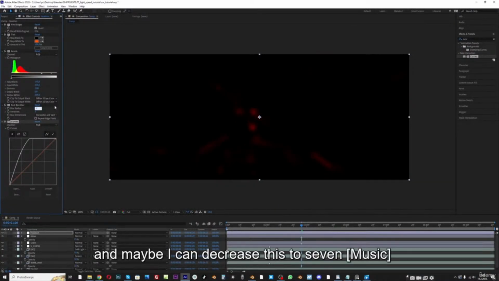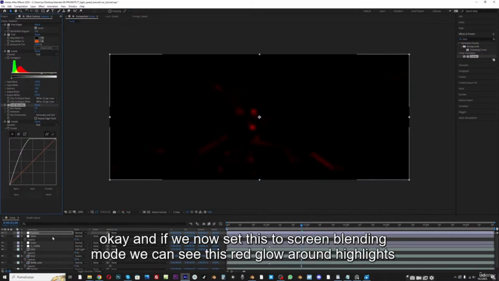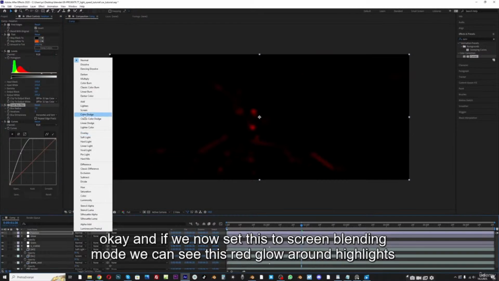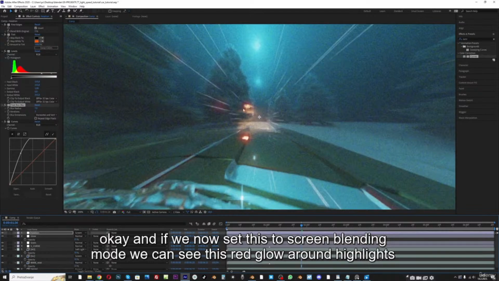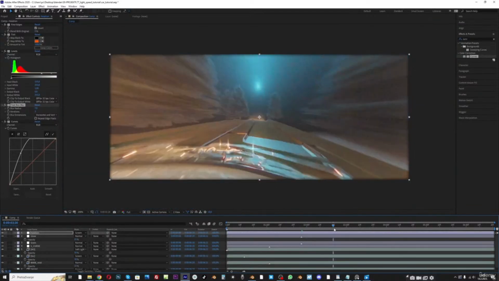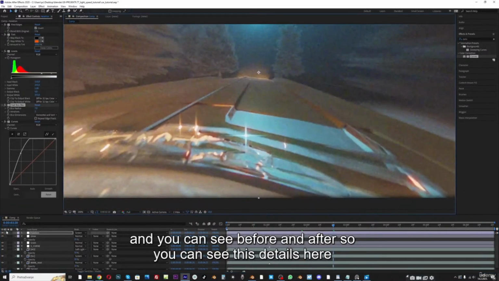And maybe I can decrease this to 7. Okay, and if we now set this to screen blending mode, we can see this red glow around highlights. And you can see before and after, so you can see these details here.